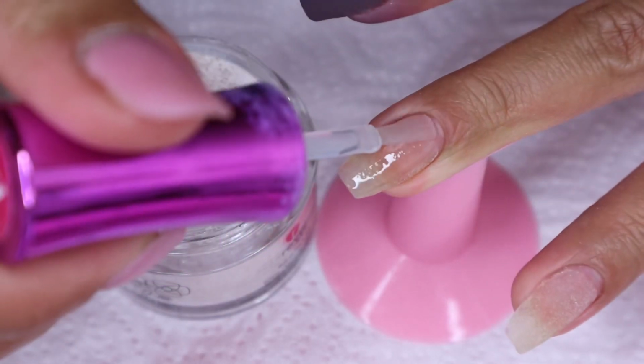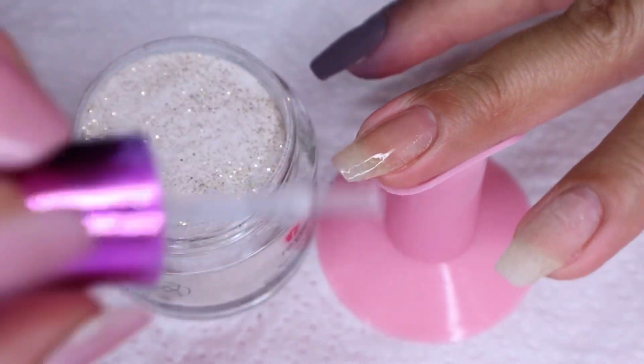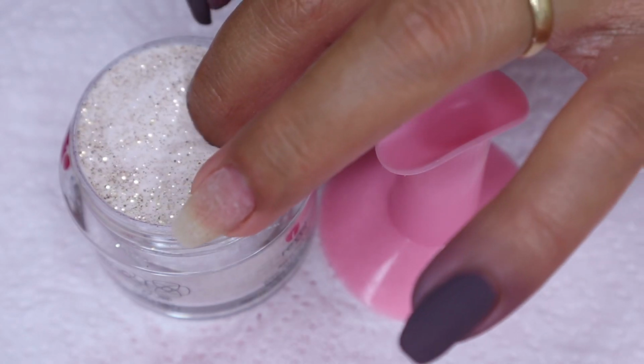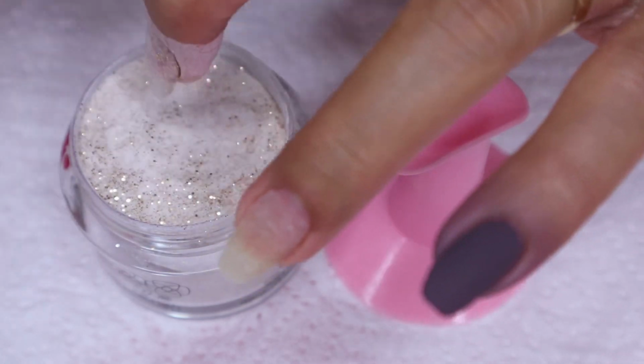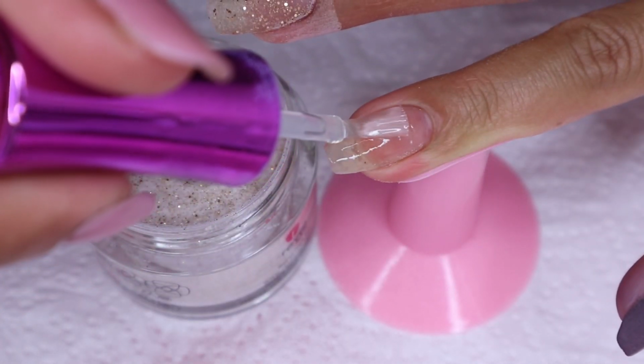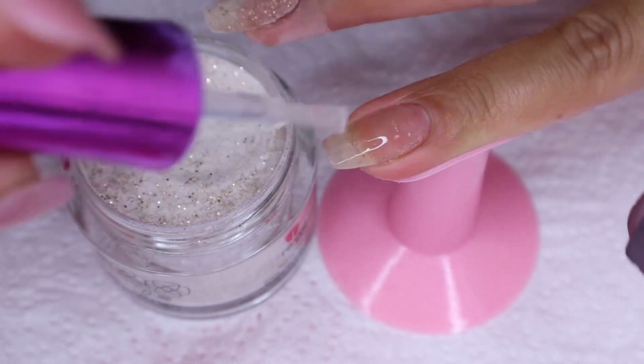So once I'm finished with Defy, I move on to my next powder, which is Legacy, and I will be applying this on my middle and ring nail. And again, I will be applying 2 coats of this shade. This powder I really like. It's very easy to work with and it's just a really gorgeous color.